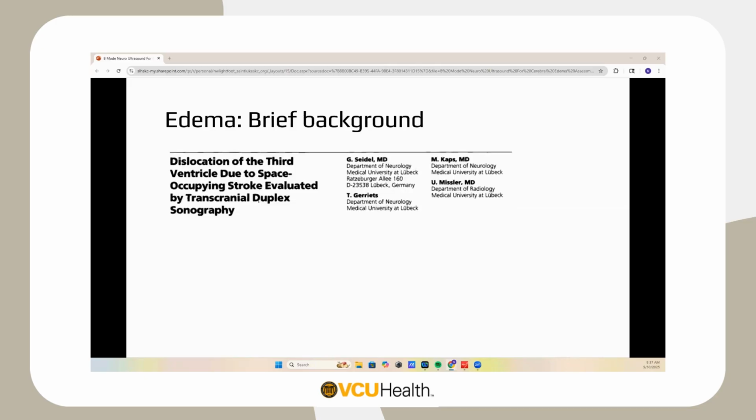So the first people to really utilize B-mode ultrasound to do this were Seidel and colleagues in 1996. They were the first to assess this, and they assessed 18 stroke patients within 12 hours of stroke onset, and then followed them for 3 weeks compared to healthy controls, and reached the conclusion that transcranial ultrasound is a reliable tool for monitoring cerebral edema. And they did this by assessing displacement of the third ventricle, which seemed to be the most sensitive space on the ultrasound where they could measure shift.